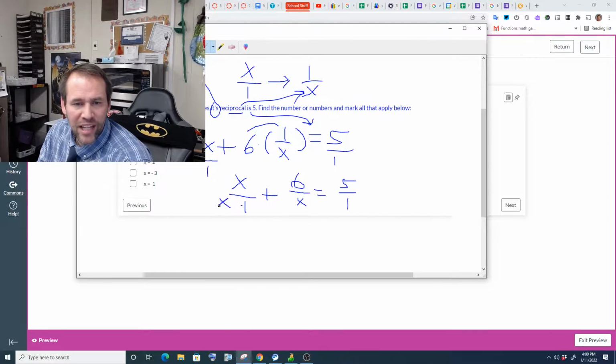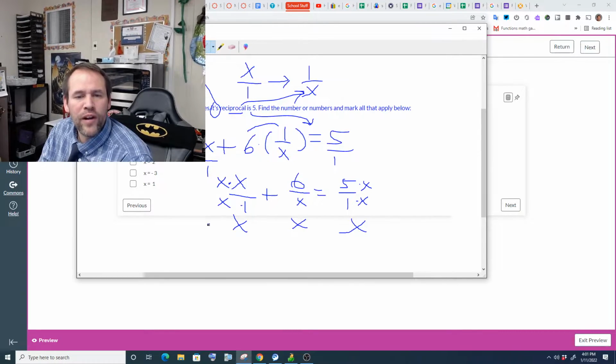So we multiply x to the bottom, and if you do it to the bottom, you have to do it to the top. And we're also going to multiply x over here to the bottom and to the top. And so that's going to get a common denominator of x times 1 is just x, and x, and x. And since we have a common denominator of x, and it's solving, not adding, then we can eliminate the bottom and solve for the top. Eliminate the bottom, solve for the top.